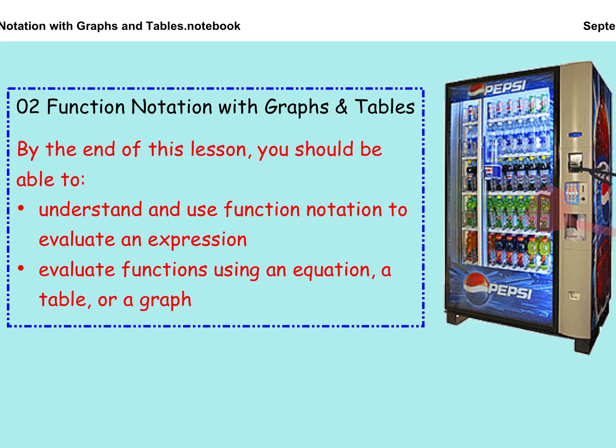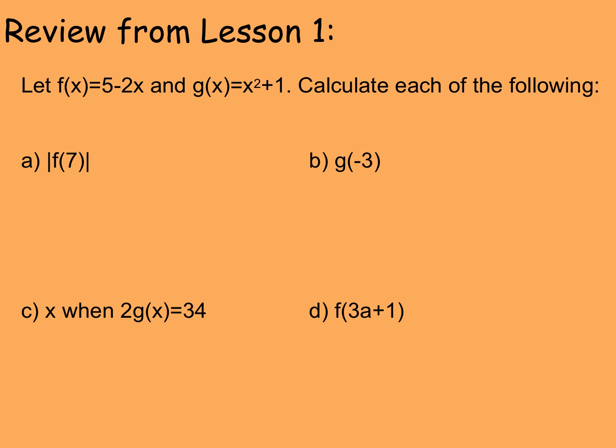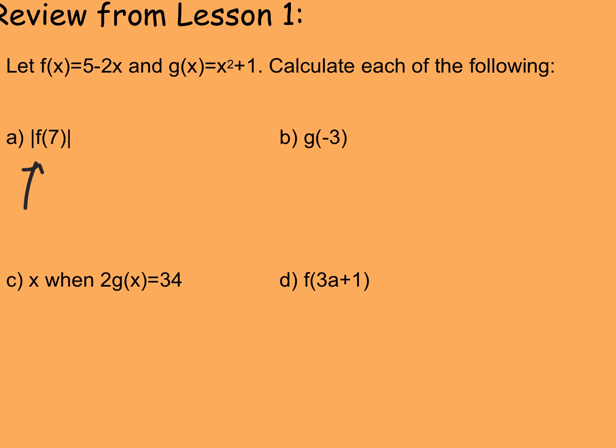We'll talk more about how to tell if something's a function in a different lesson, but it's kind of like that. All right, move on to this page. This just is a couple easy ones where they just throw in some absolute values, which technically means how far is it from 0? So technically, you're just going to have answers that are always positive, or the smallest answer you could have in an absolute value, it comes out to 0. All right, so take a second and answer these two, A and B. They should take you like 5 seconds each. Stick 7 in the f function, absolute value it.